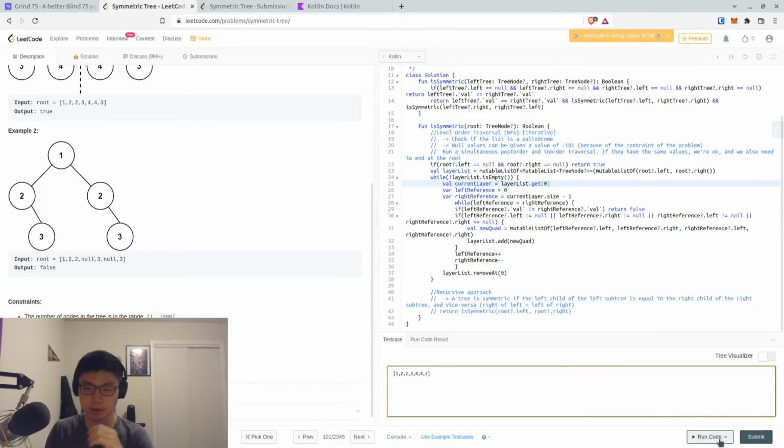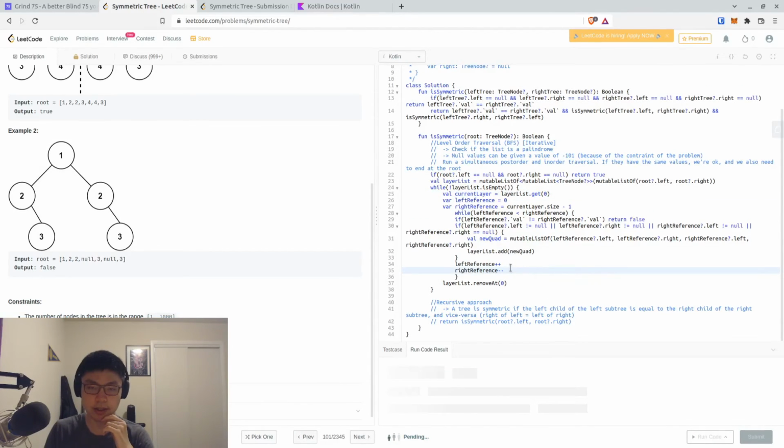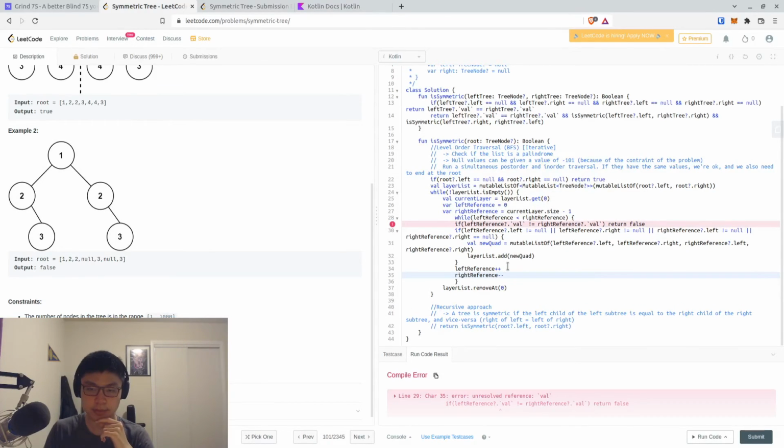Let's give it a shot with our base code first, just in case we run into an issue. Unresolved left reference, well, right reference. Oh, right. Current layer. We need to wrap this around like that.